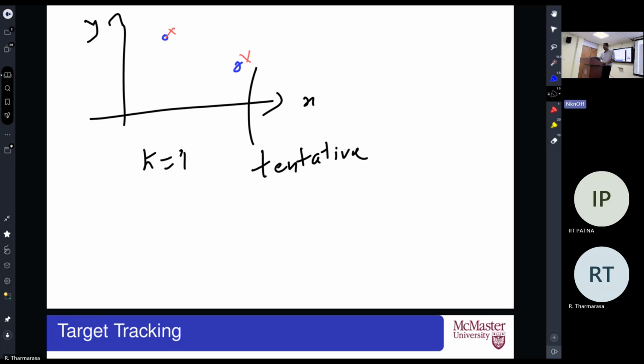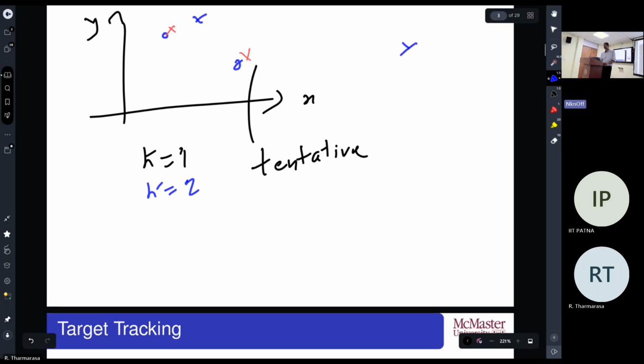And when you go to k equal to 2, then you have one more measurement here, a second measurement, and the other measurement there. Now what do you think? By looking at this, now we have measurements from 2 different frames.